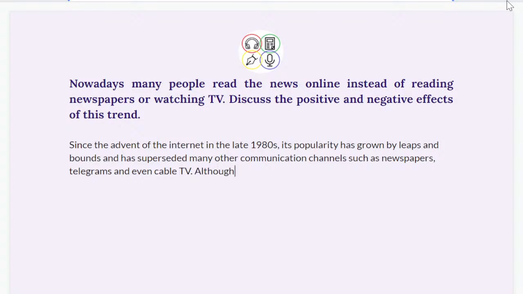Do I largely think it's good? I mean, getting your news online means that you're not dependent on someone else to curate it for you, right? You can search on Google, you can search on DuckDuckGo if you don't like Google, if you think it's biased, which it does hide search results sometimes. You can decide where you want to source your news from. That might create echo chambers, but you don't have to depend on what some journalist decided to post in your newspaper today. So you get more control that way.